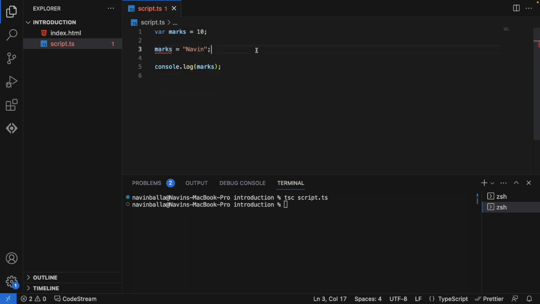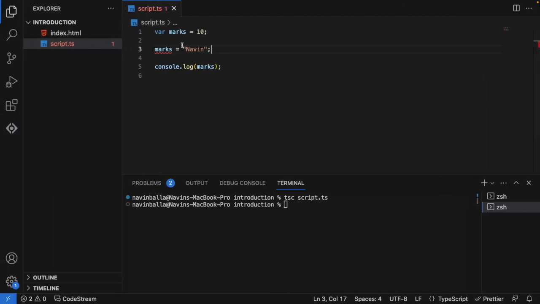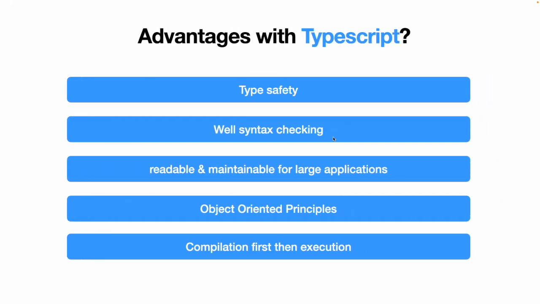So this is what ahead only we are getting the issues identified in the development. This is what a developer needs when they are writing a bigger application. And here is the first thing we are solving with TypeScript, that is called type safety. If it's a number, then it's a number. You can't assign a string into that. It's very strict when it comes to its data types. So if I make it 12, that's fine, but I can't make it a string. Clear. That's fine. Let's go to the next one.